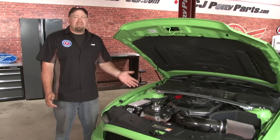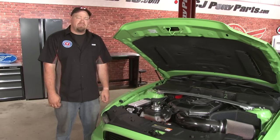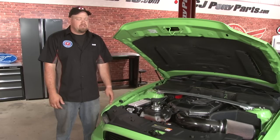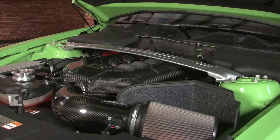Our 2013 Gotta Have It street car is mainly used for autocross, so we have done a lot of modifications with the suspension and the brakes. Under the hood, one of the real performance gains we have done is the JLT intake. Many of the tracks that we run at, the cars run in 2nd gear and come pretty close to redline. We feel the increased RPM range of the Boss 302 intake will be a perfect fit for our street car. We're going to have to remove our stock intake, fuel rails, as well as our JLT cold air.